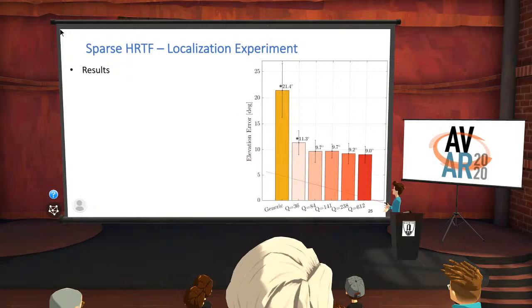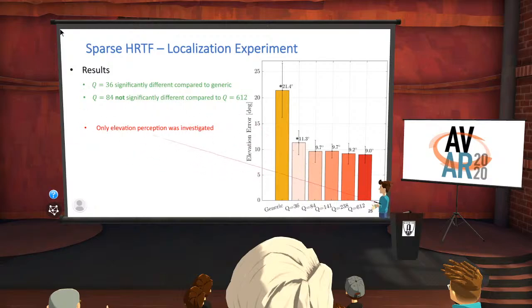What we see here is only the elevation error in degrees. The leftmost bar is for the generic HRTF, the result that I showed before. Then we have all the individual HRTF conditions from only 36 directions up to 600 directions. The asterisks represent conditions that are statistically significantly different compared to the full measured HRTF, the 600 points HRTF. First, we can see from this graph that even with as low as 36 directions, the elevation performance is much better compared to the generic HRTF, the KEMAR HRTF, to remind. But it's also interesting to see that going down to 84 measurement points, the result is not significantly different from the full measured HRTF. So these are the two interesting results from here.